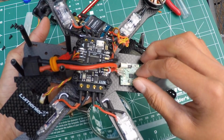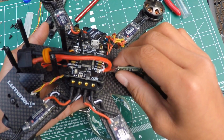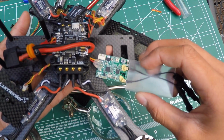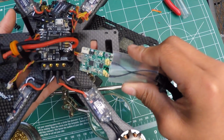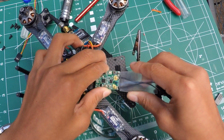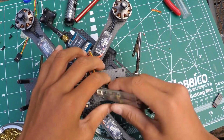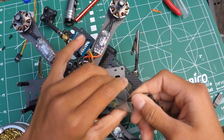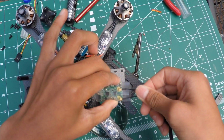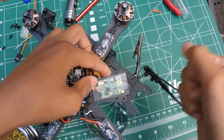Now, as you can see, I do have some hot glue here just to prevent it from moving around, and so they don't short, because these pins are very close to each other. And another thing that I did is I cut some heat shrink out. I have some heat shrink, and what you need to do is just put it right over the SmartPort. I didn't even say that right. SmartPort, like so.